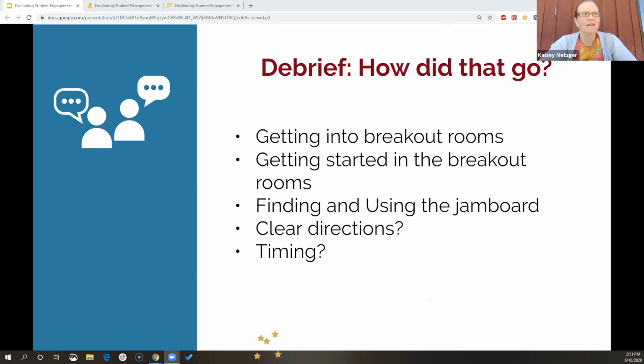Yeah, so I have heard that you can assign the groups for breakout rooms ahead of time. And so I'm wondering about setting up consistent teams throughout the semester. How easy is that to facilitate? Yeah, so just tell me a little bit more about setting up the teams or groups. Ooh, happy to. I want to do a little debrief on that first, and Kelsey, we'll get to that question at the end because it does require a little bit of setup.